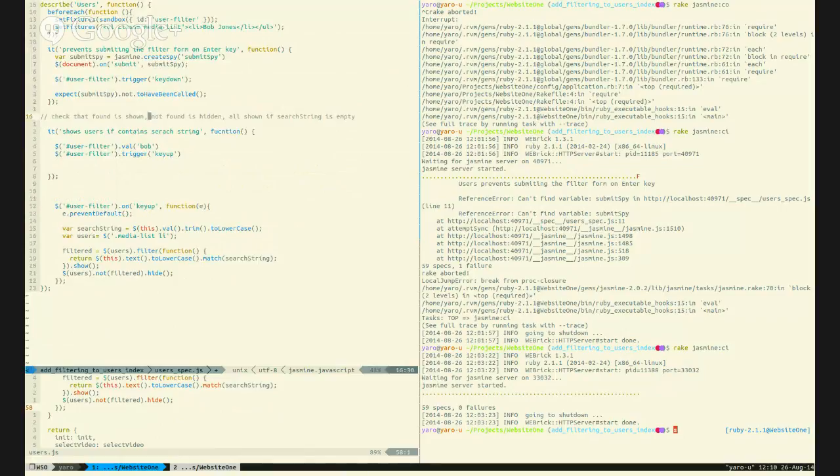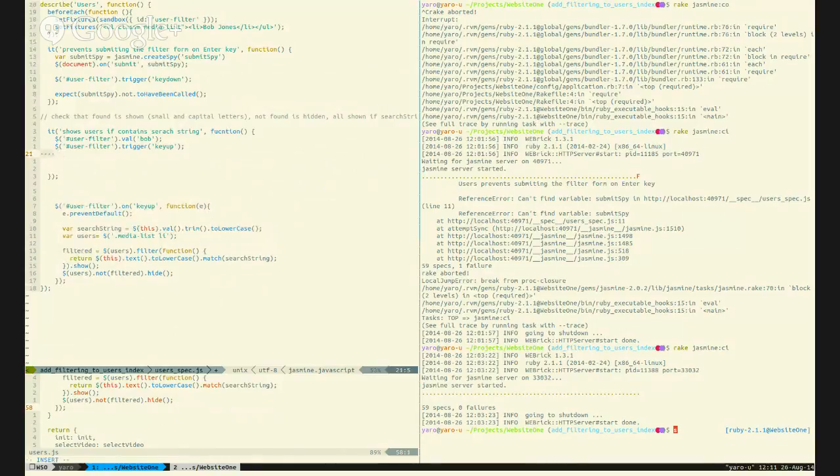Oh, by the way, you have more things here to check: small and capital letters. So we're setting the value of our user filter as Bob, and then we're triggering the function.